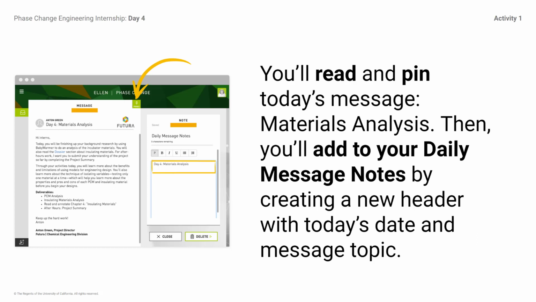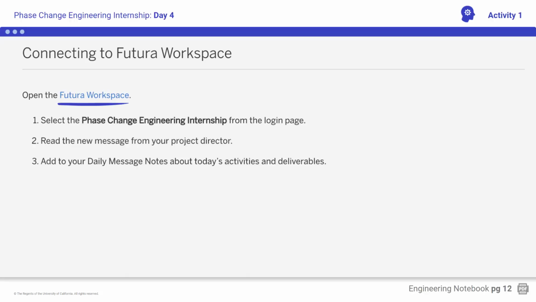You'll read and pin today's message, Materials Analysis. Then, you'll add to your daily message notes by creating a new header with today's date and message topic. Students open Futura Workspace and read the daily message from the project director. Remember that the new message titled Day 4 Materials Analysis should be at the top of the inbox and that you should pin the message.